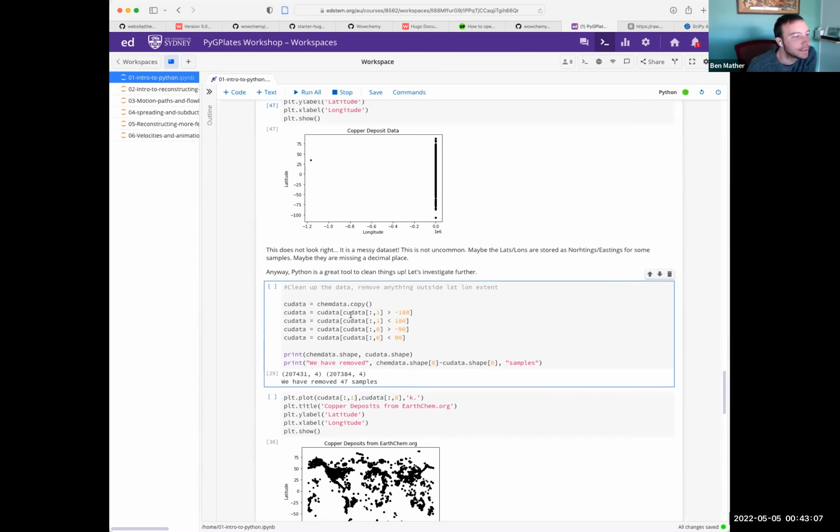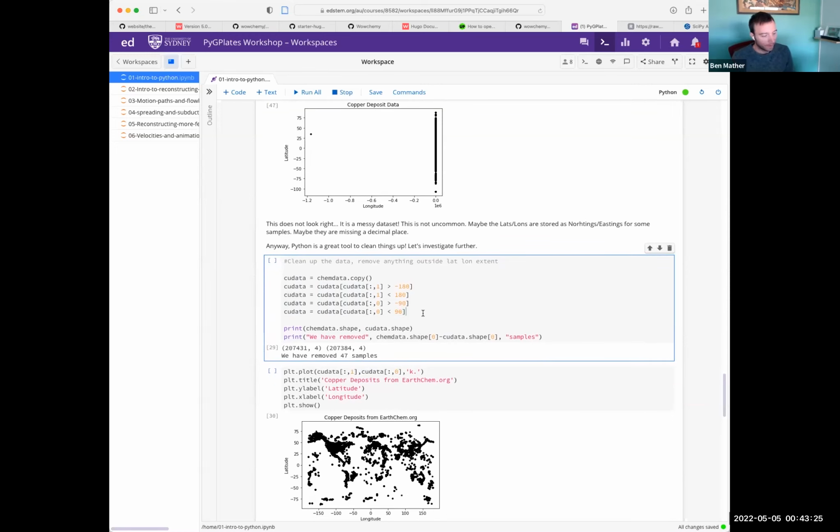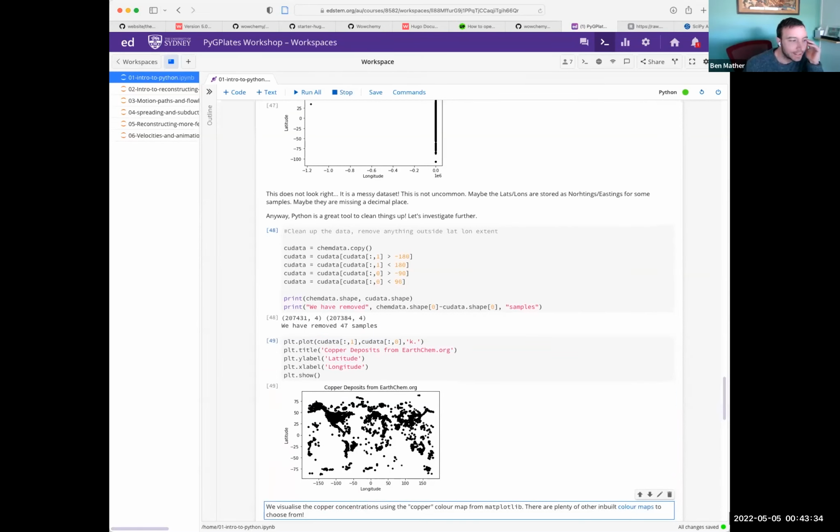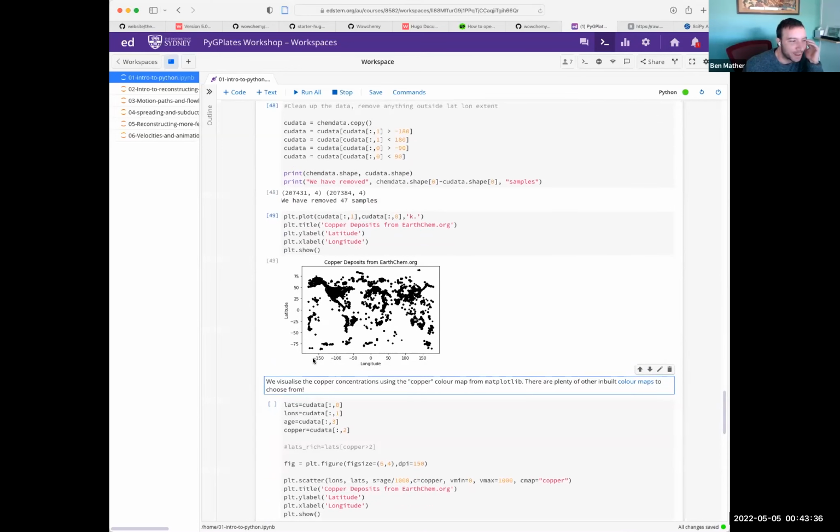And then here, I'm subsetting chem data so that I'm only interested in longitudes that are greater than negative 180 and less than positive 180, and latitudes greater than negative 90 and less than positive 90. Okay, so let's run that cell. Cool, we have removed 47 samples. So now if we go to plot this again, that's looking a lot better.